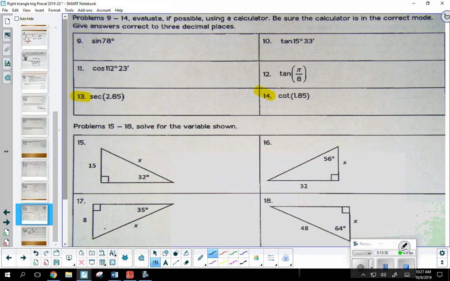Okay, yes, ma'am. Yeah, you can either just change the settings in your calculator, or if you want to just keep the settings the same, you could take like 2.85, multiply it by 180 over pi, and then input that into your secant function. I mean, there's all kinds of ways, but it also makes things a little more dangerous because now people are changing the modes on their calculators. So whenever you're calculating these, you need to know, is your calculator in degrees or is it in radians? Because whatever mode it is, you might be inputting pi over 8, but it's thinking it's in degrees. Okay, so again, just something to be very aware of. Okay, good.